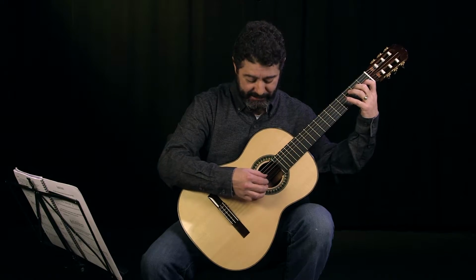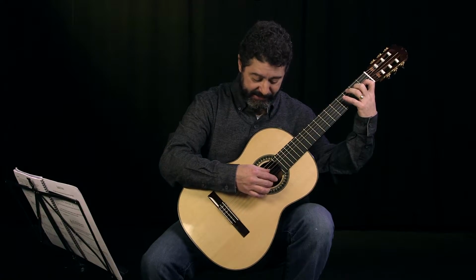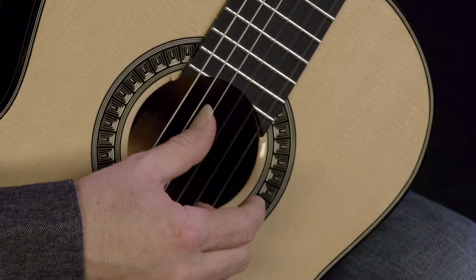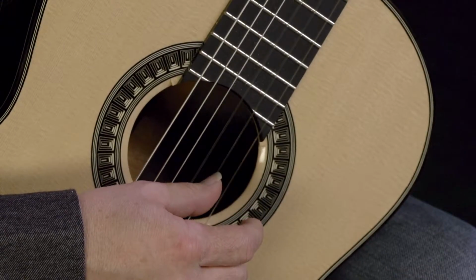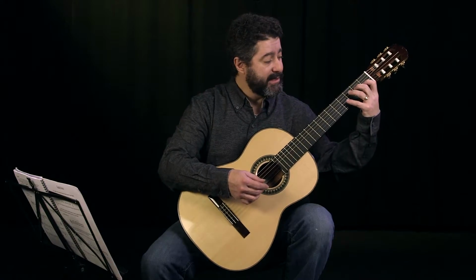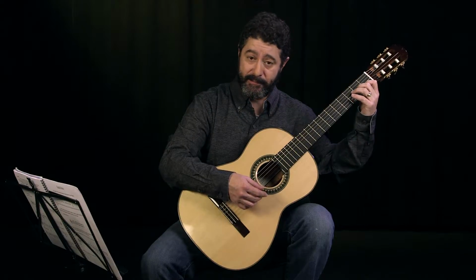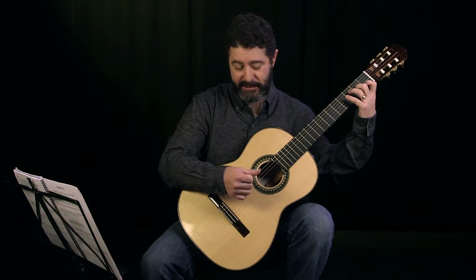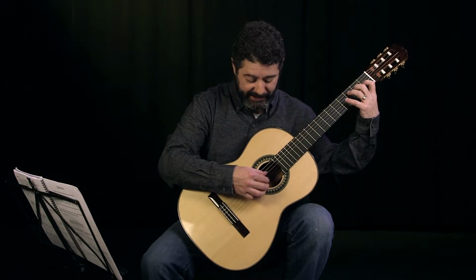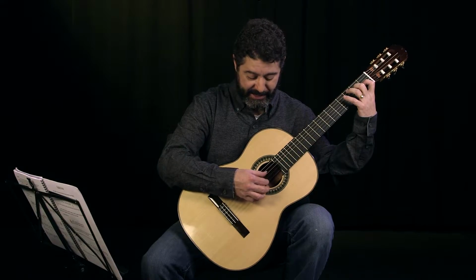Now once you have that down, in between each thumb, we're going to pluck the first string as an open string with the middle finger, so that it sounds like this. Now that's in fact the first two measures of the piece. What we end up doing after that is moving to different fretted notes that we're going to pluck with our thumb. In between each thumb note, or P note, we pluck the first string open with the middle finger. So now, if we look at the first two measures, they would sound like this. In time, we're counting one and two and three and.